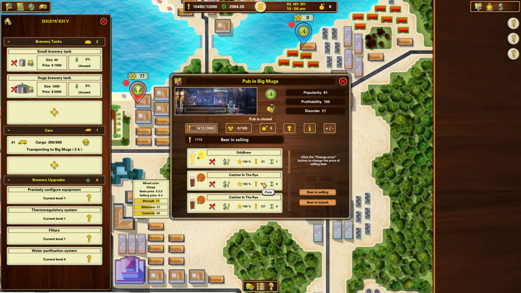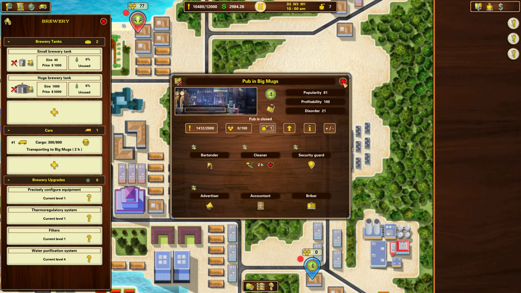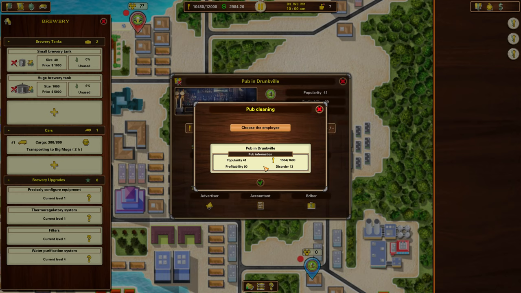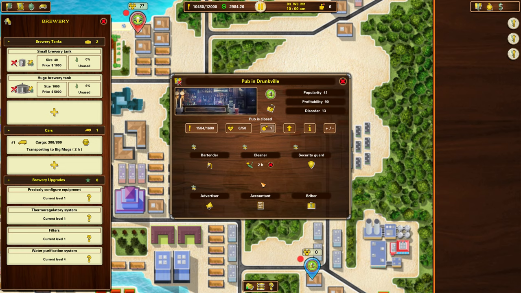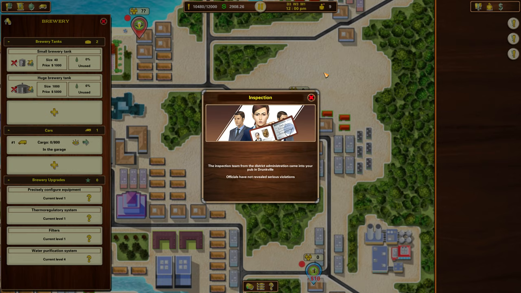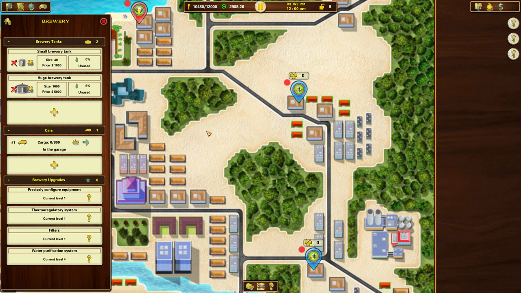Orby Brew. I mean, we're fine for Orby Brew. We got 300 units of Orby Brew. A little bit spread out, but that's fine. Oh, it's all right. Nothing to worry about. We do need to get a little bit of cleaning done, but that's fine. Dustin, sure. And Norman, sure. All right. Inspection. That's right. No serious violations. No siree. I am 100% law abiding.